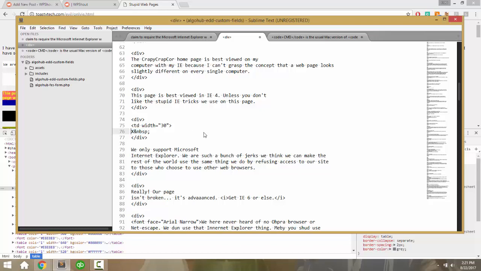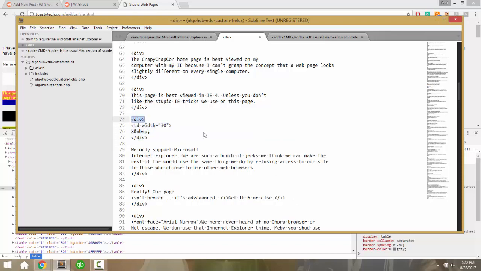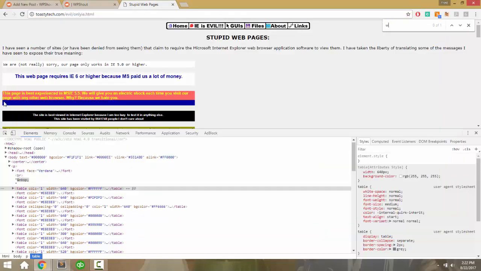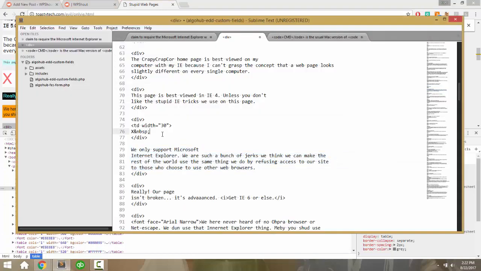I'm going to get rid of this. And now you can see that this has nothing in it except an X. So we don't need this. Oh, I see. This is the opening div. This is an X button. And you can see he's doing colorful layouts that are apparently what websites looked like in 1995. But we don't want that X. We're not going to be using it. So I'm going to go ahead and delete this.